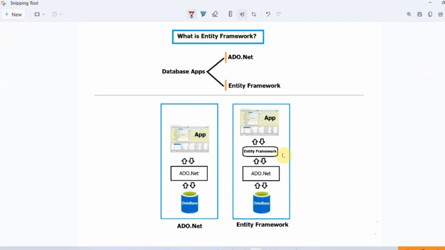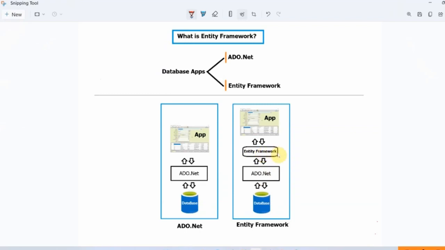So in the Entity Framework, we don't need to learn a lot. We don't need to write a lot of code. All of this is done by the Entity Framework. So in the Entity Framework, most of the operations to get access to the data or save them back are done by the Entity Framework automatically. So we don't need to work directly with ADO.NET. Instead of ADO.NET, we need to use the Entity Framework, its methods and the code inside it.